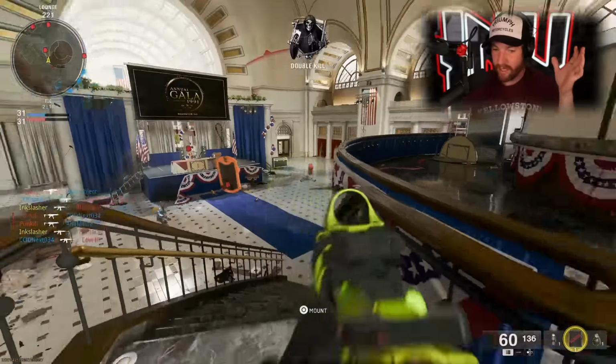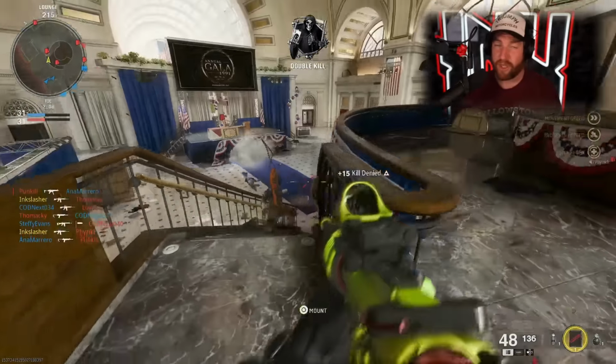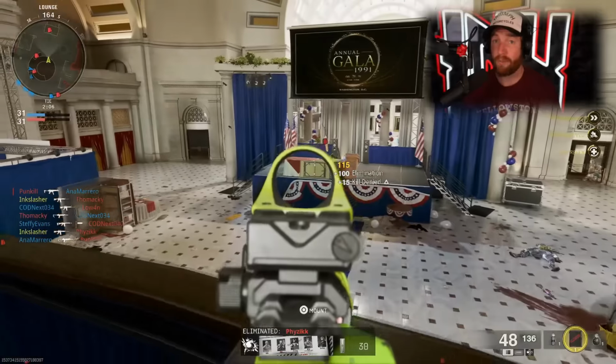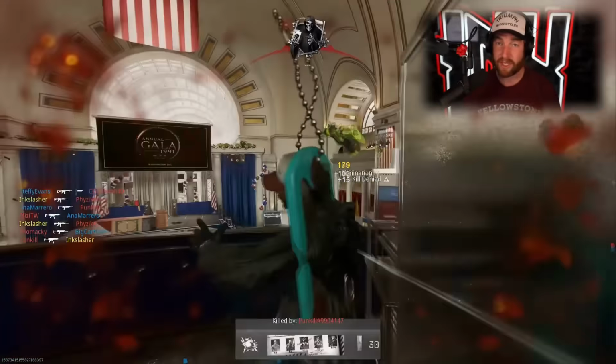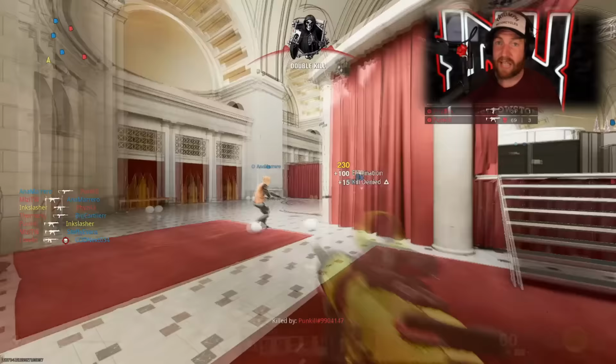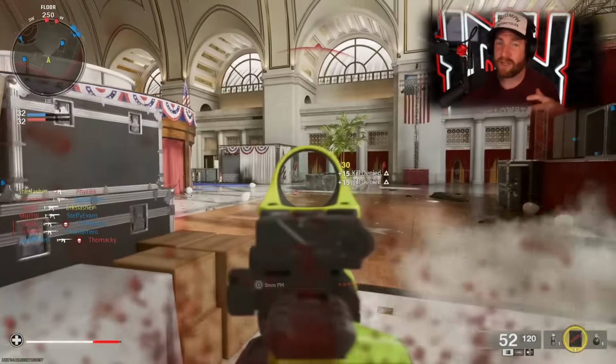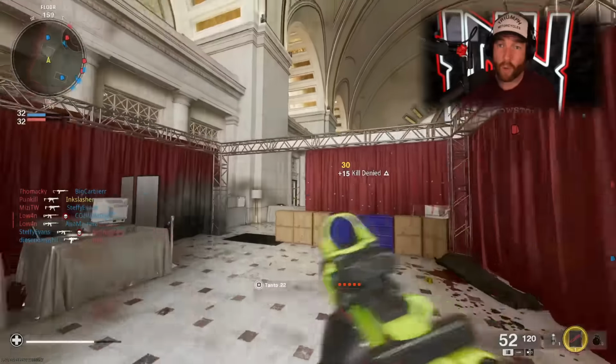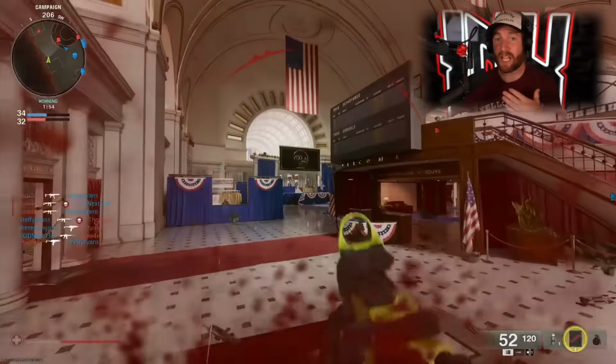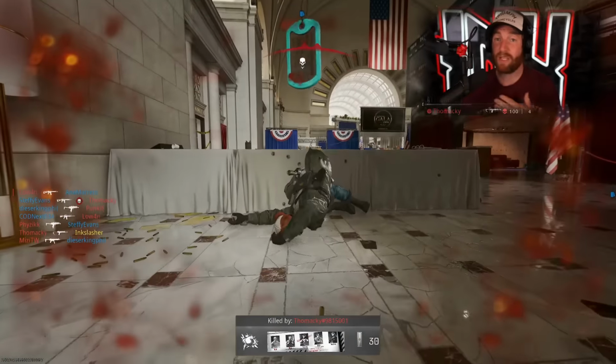But this skill gap is, I think, a good thing for the game, and it's going to become more and more prevalent as people get better and better at the game. And I'm curious how it turns out throughout the year, and I can only see the movement getting better throughout the year as it gets more finely tuned, but as a whole, I really enjoy it. And just because I do doesn't mean it's good for the game. That just means I enjoy it.